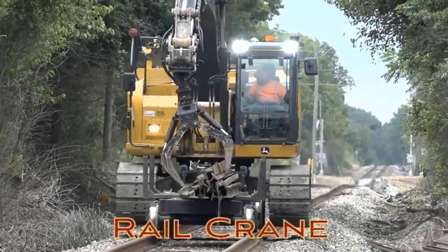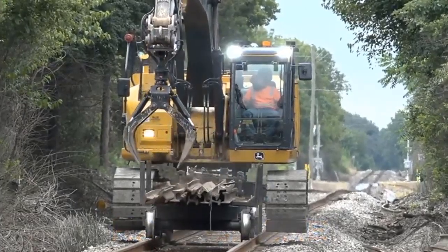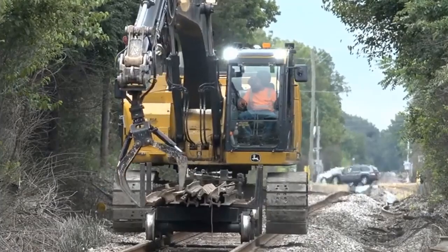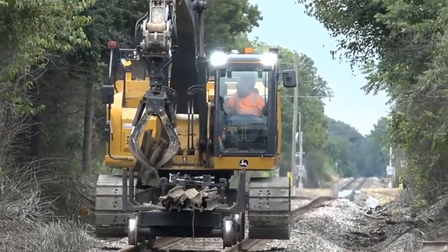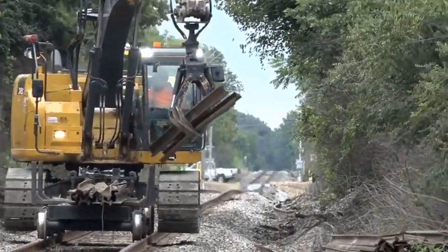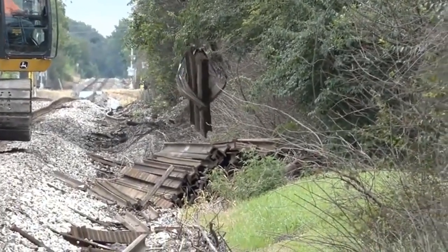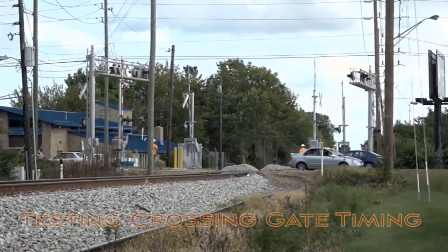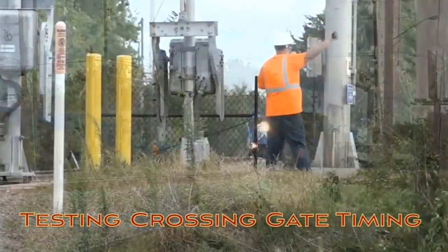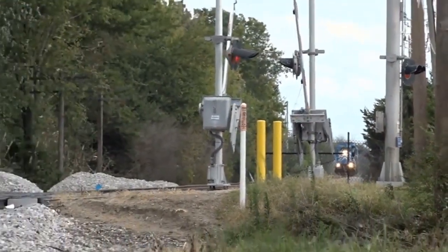All of this track work leaves many discarded items. Here we see the rail being gathered and placed in a pile for later removal. Now that the track work is done, the crossing lights and gates need to be tested since they have been retimed for the new 49 mile per hour speeds.